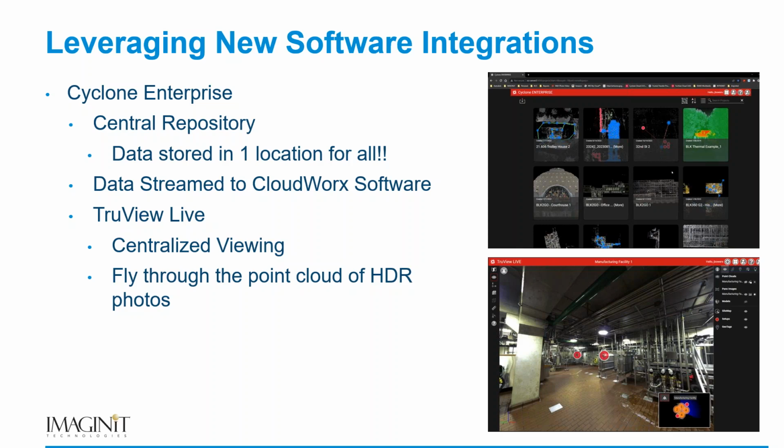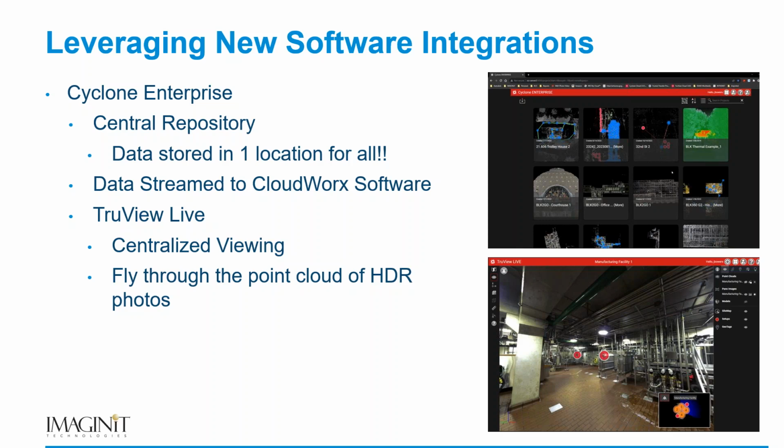The other major thing that Cyclone Enterprise does is it has a part called TrueView Live. This took the place of TrueView Enterprise, the viewing software that was web-based. And what that allows is now I have Cyclone Enterprise, I have TrueView Live. I can allow anybody to have access to that data. And there are some requirements there. We're not going to go into that just because of time's sake today. Like I said, we can spend hours talking about this.